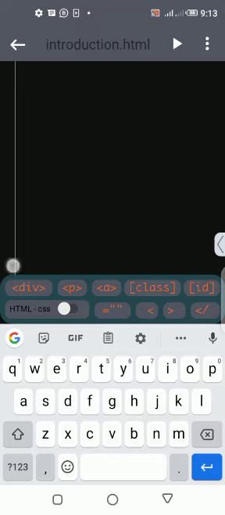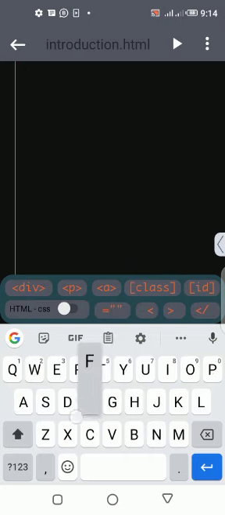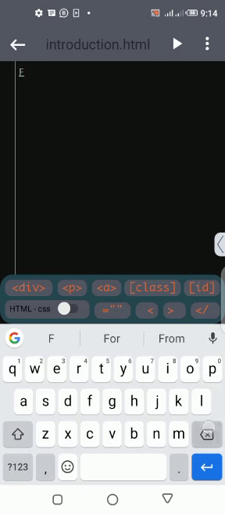Now, if you check this corner now, you can see that there is a keyboard here first. This is the compiler and the compiler's own keyboard. This is TREBEDIT. This is the HTML keyboard. Why this other keyboard? This is my normal phone keyboard, right? Good. So first of all, we need to talk about the skeleton of HTML.